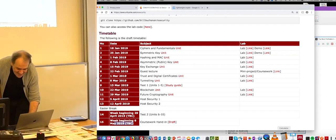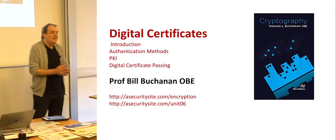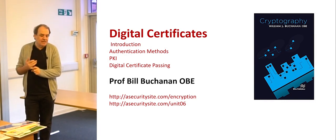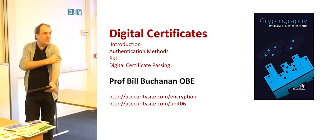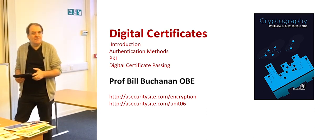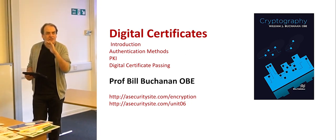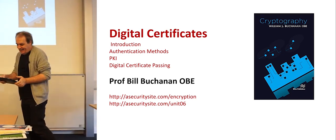Good. Okay then, right. So let's do the most horrible thing in computer security. PKI, the worst area of computer security in terms of knowledge, understanding, its credibility. It's a real disaster area. PKI, like it or not, is the core of security on the web and on a good deal of our infrastructure of the internet. But the knowledge of PKI and how it works is extremely poor. Even crypto teams working in banks struggle with some of the concepts involved in creating our PKI infrastructure.